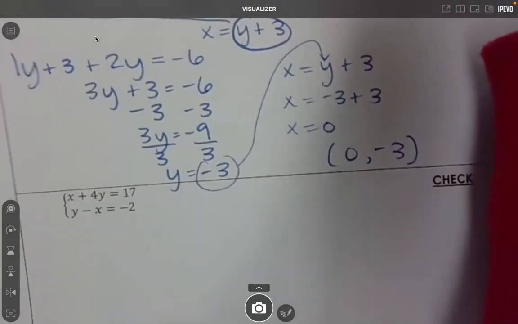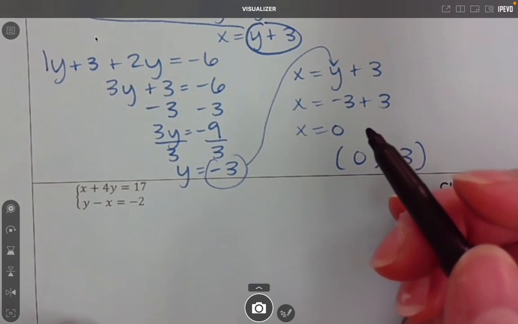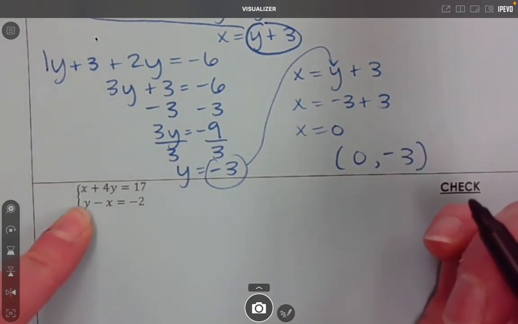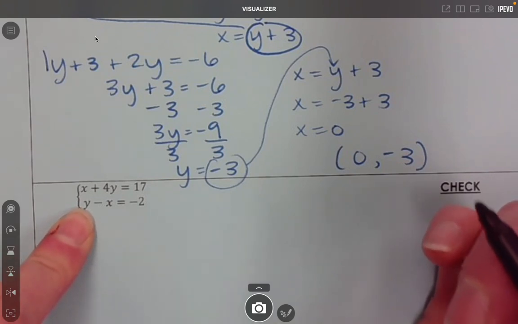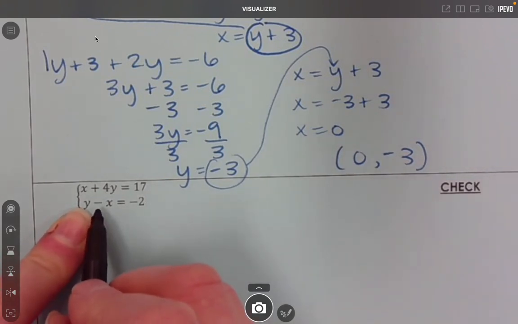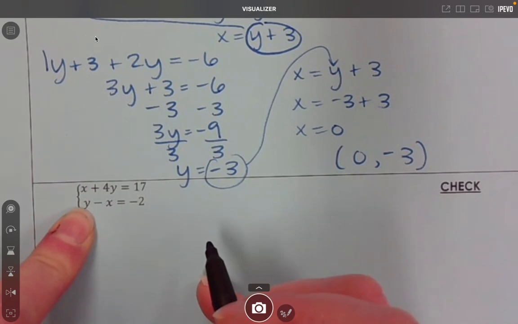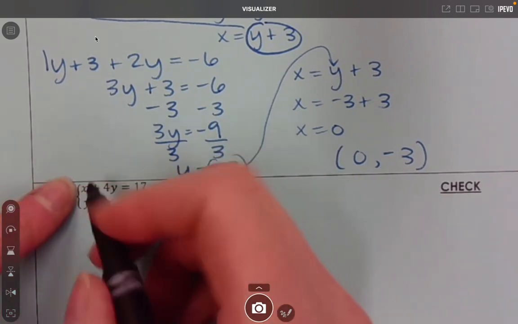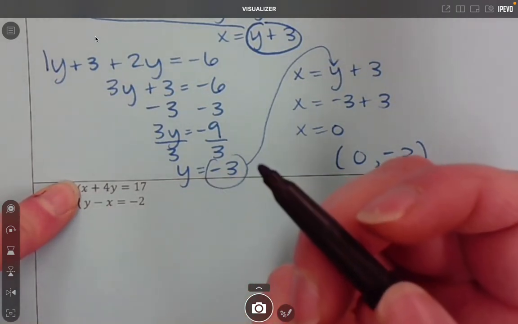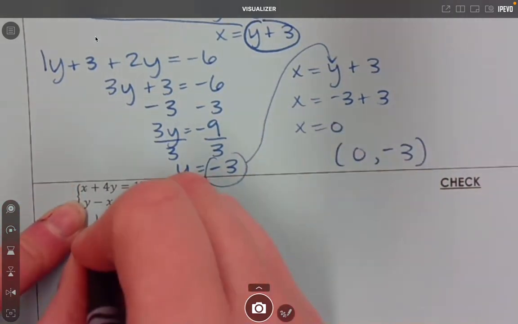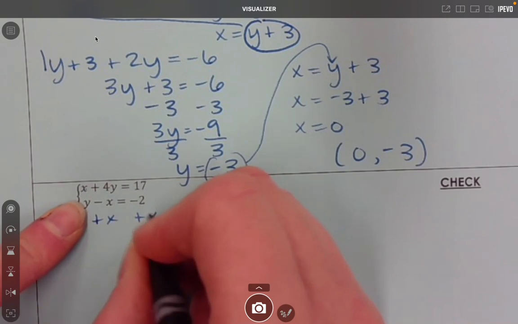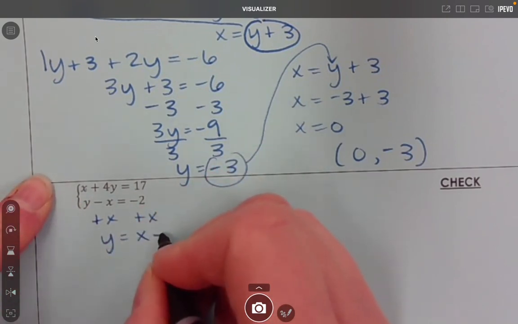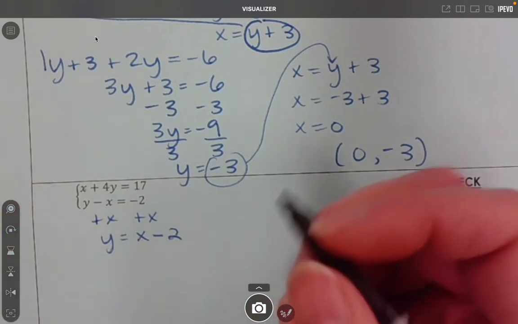So for our last one, I'm in that same issue where I need to solve and get a letter by itself. So I have a positive y right here that's by itself. I kind of like the idea of solving for that one because I can solve for it by adding x. And anytime I can make minuses into pluses, I make less mistakes. So I could also solve for this x up here by subtracting 4y. But like I said, I really like if I can add something and make a minus into a plus, because now I have a positive x minus 2. I just make less mistakes.